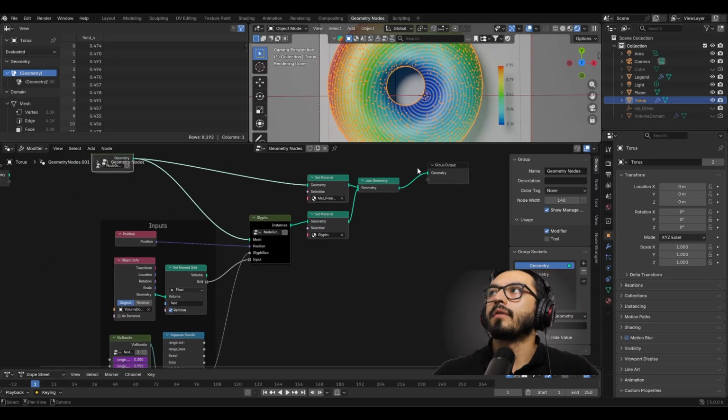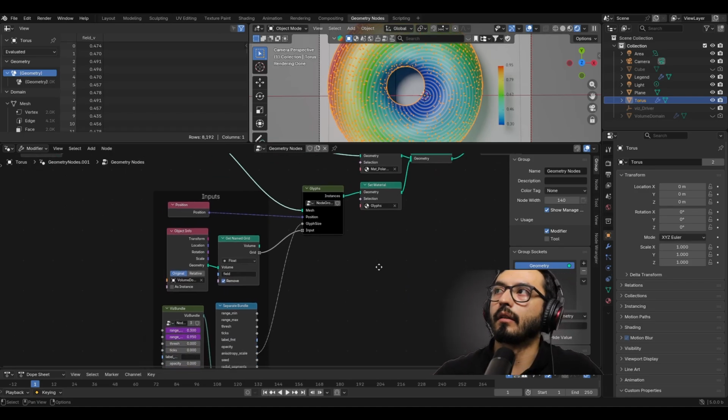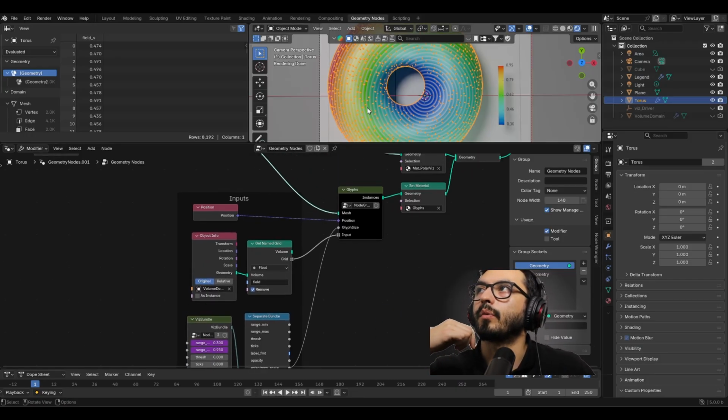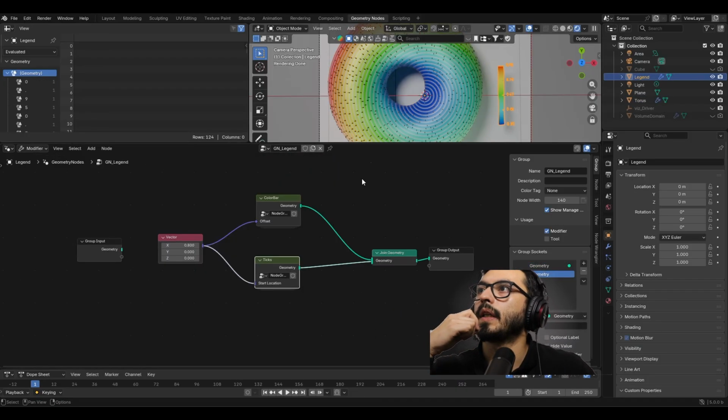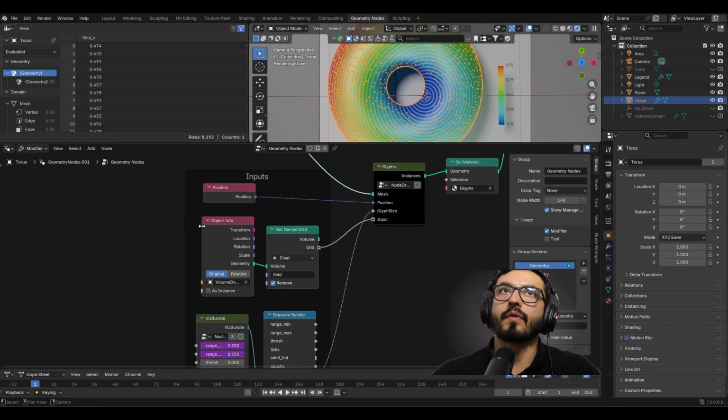Let's start by checking how we can define these glyphs, and then we will explain the material part. The inputs of these glyphs, so what we will need to create these arrows, will be just the position of the faces of the torus. We will have also the object info, and in this object info what we will have is the volume domain.